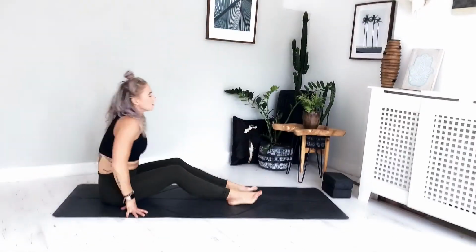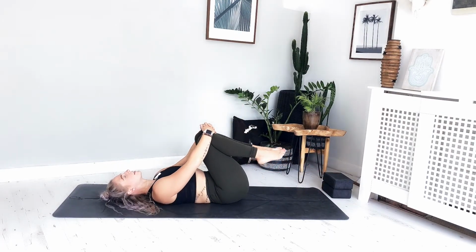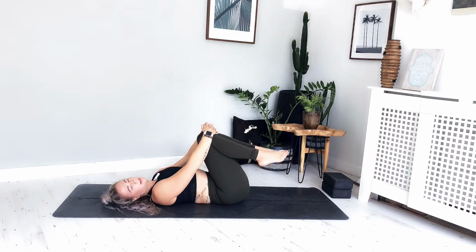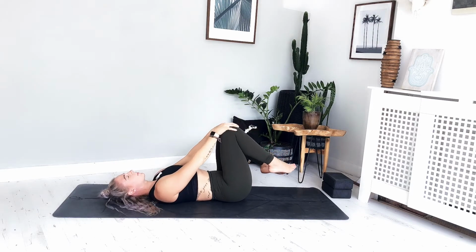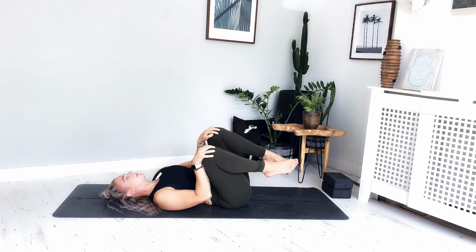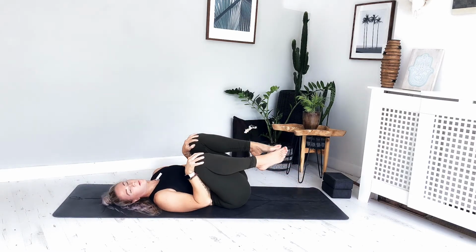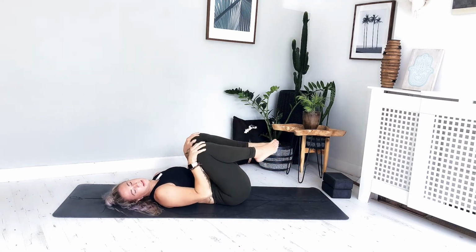on to your backs, hugging your knees into your chest, just giving yourself a hug, rocking from side to side, just really pressing the whole of that lower back down into the mat. So imagine that you're massaging the spine. Maybe take the hands to the knees and just make some circles with the knees and the hips. Just really feeling the whole of that lower back press down onto the mat.